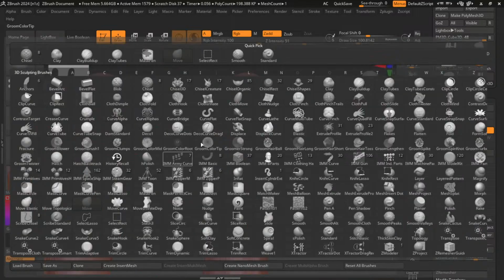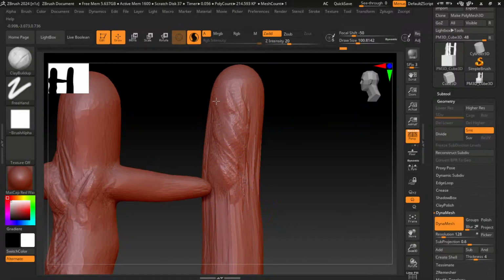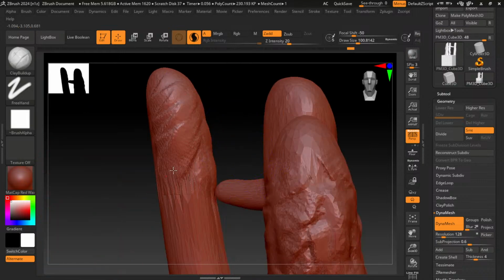Okay, let's add some clay buildup. Basically, I want to build this first, building the pillar on this side. I forgot to do that.